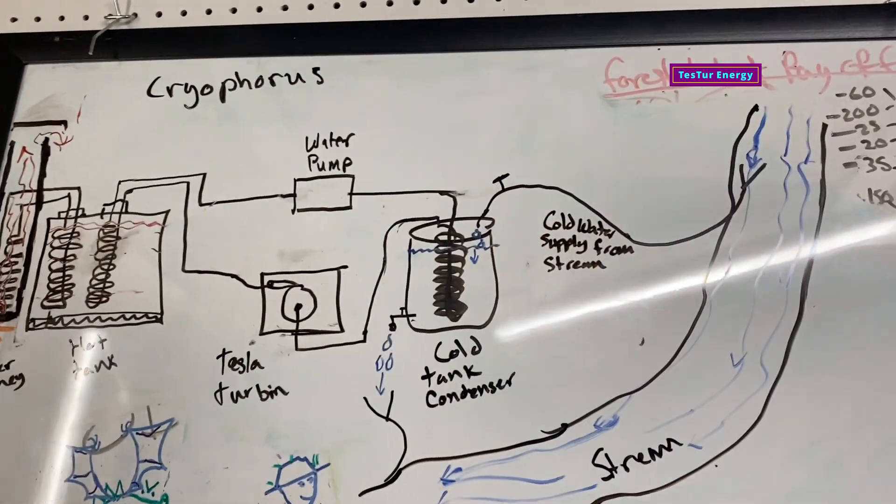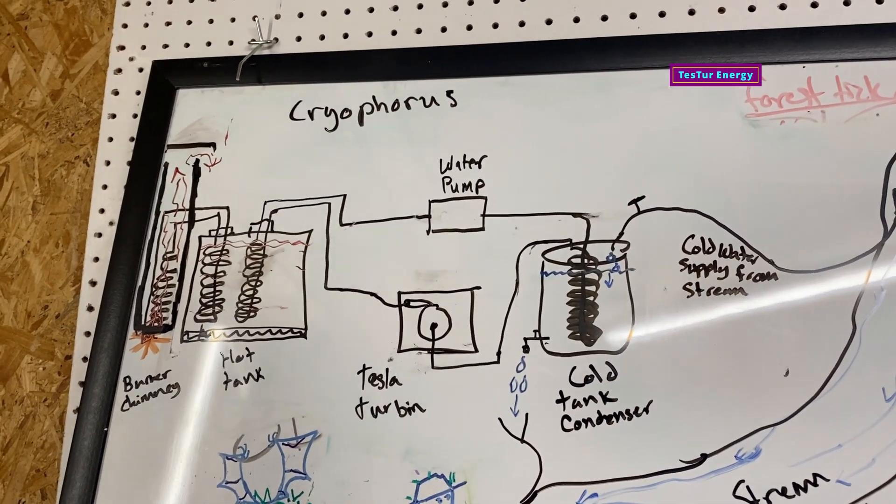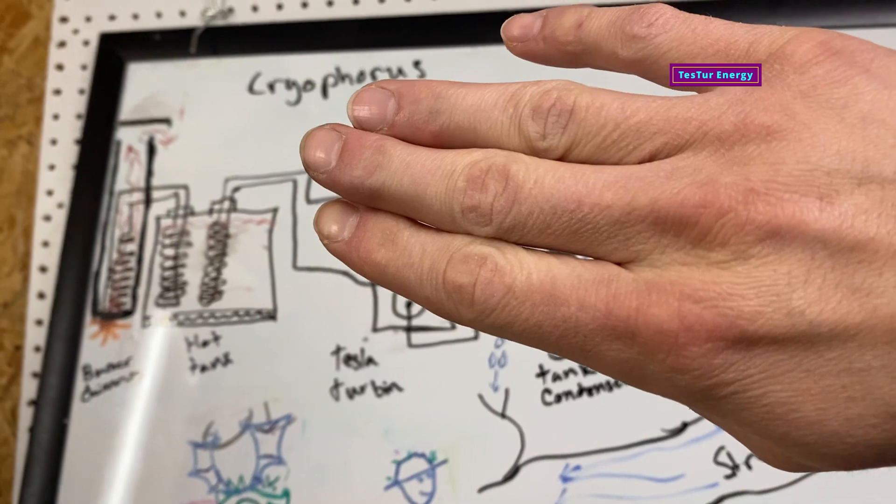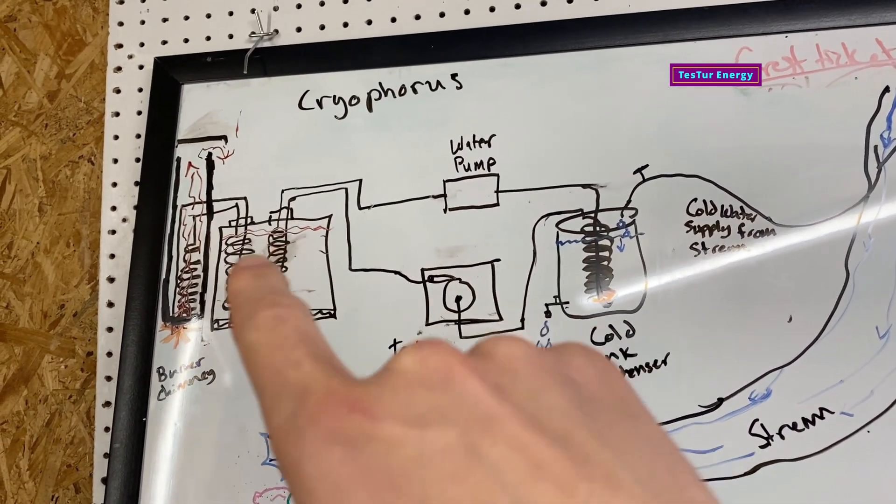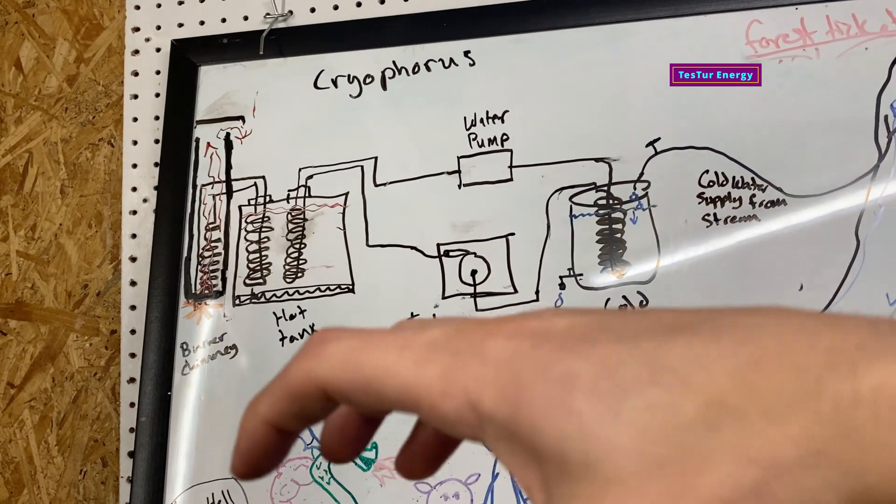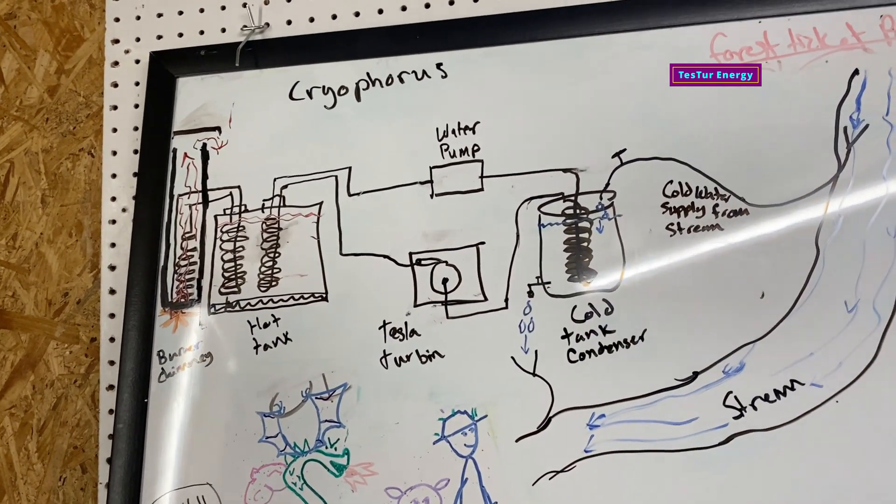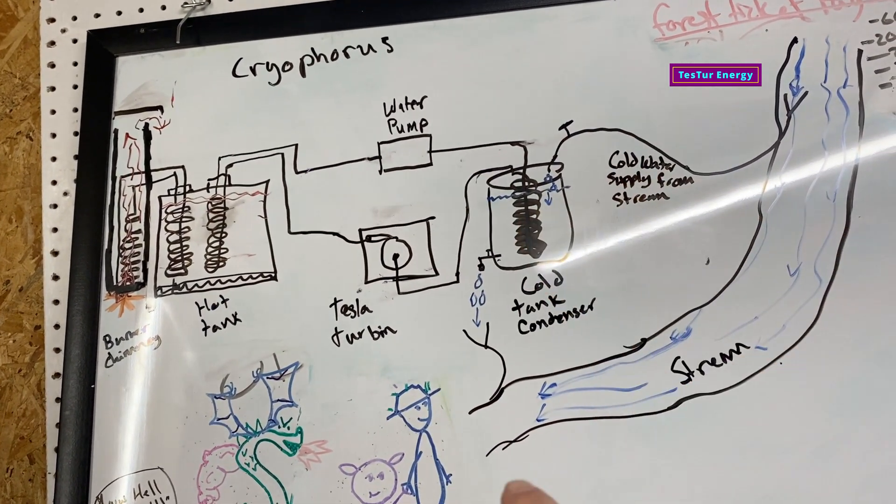The open loop ocean thermal ones have where you don't have this and you just have the hot water from the ocean pumping into here and they have a big enough column that they can just suck off the vacuum off the top of it and it just boils off the top. And just boiling water comes through here and then they just have some cold water and it condenses and that just goes back to the water. It's not a closed loop.